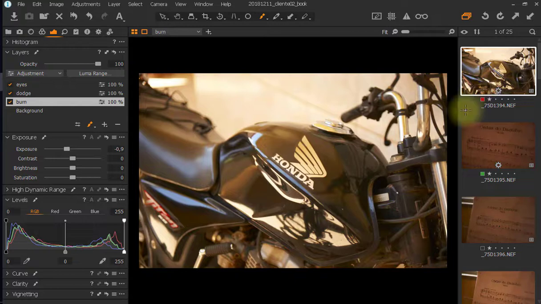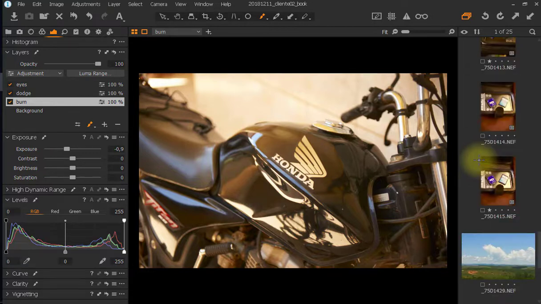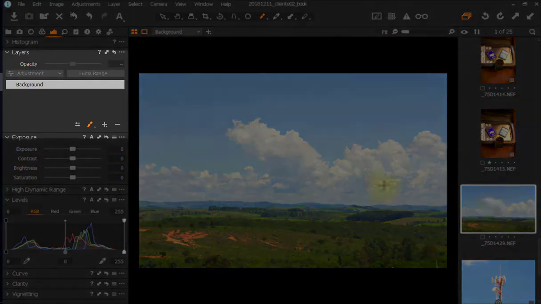One last thing I have to say about this is that the program has some problems in transferring those layers to different pictures: pictures with differences in date, in cameras, in lenses. As an example, I have here another picture.